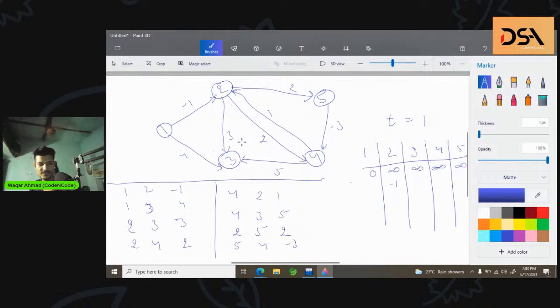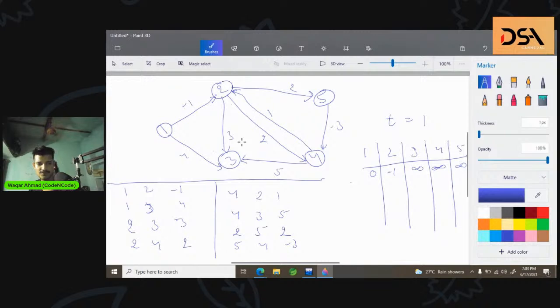Starting from this node we will go to this node. So distance of this, which is 0, and -1 clearly, because you have to go through this edge. So 0 minus 1 is -1. You are reaching node 2, right? Let's update the distance of 2 right away. Clearly -1 is smaller than infinity, so its distance would become -1.